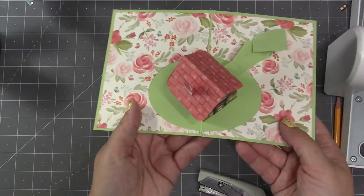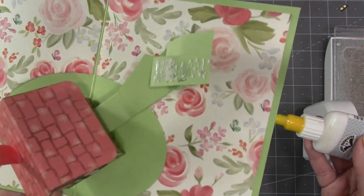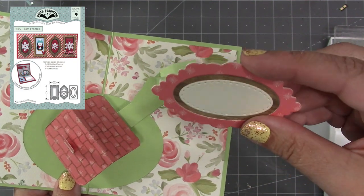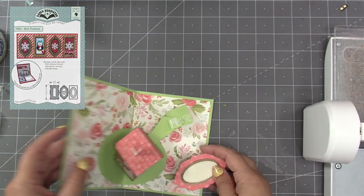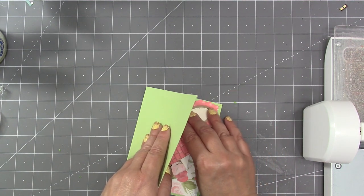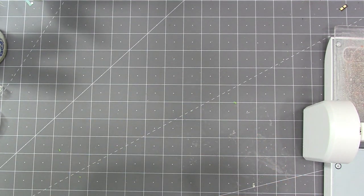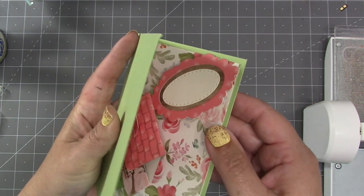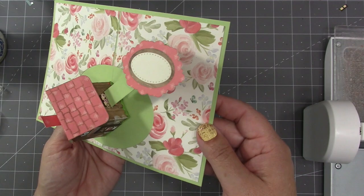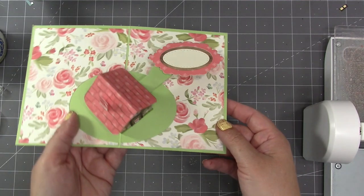Now I decorate the front of the spinner square. The adhesive goes on the front half of the square itself. I've assembled an oval frame from our Slim Frames set and place it in the closed position to make sure it stays within the card when closed — positioning it diagonally in line with the square. As the card opens, the spinner square will spin the frame to horizontal, creating a fun effect of elevating and giving a little movement to the greeting block.